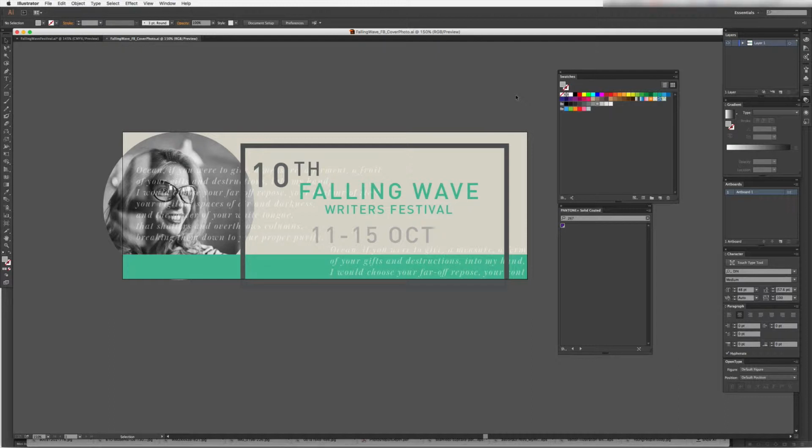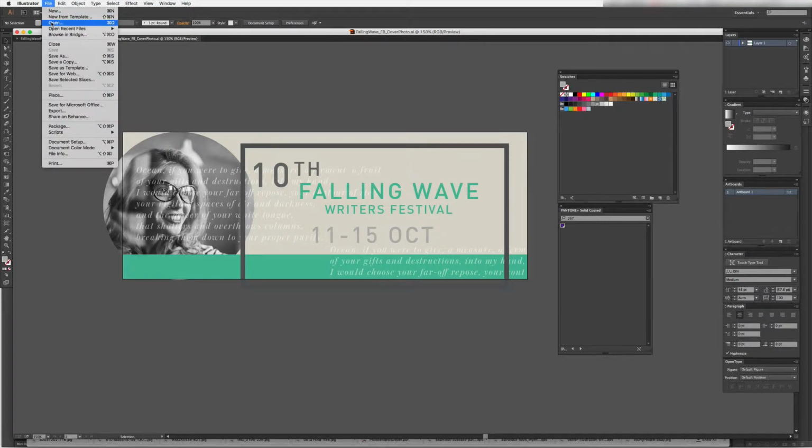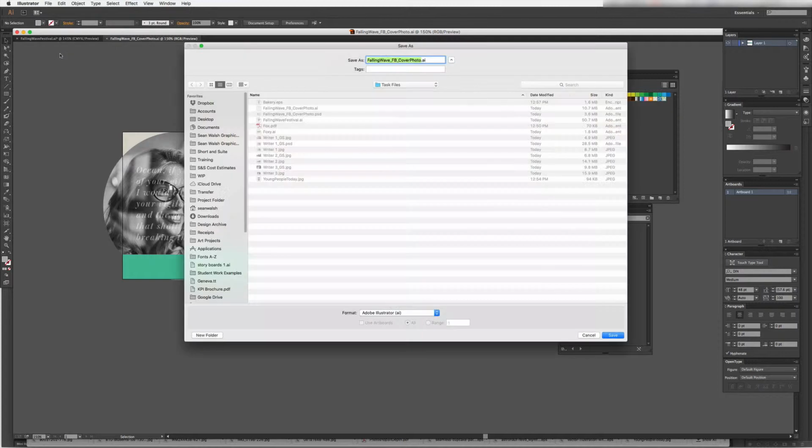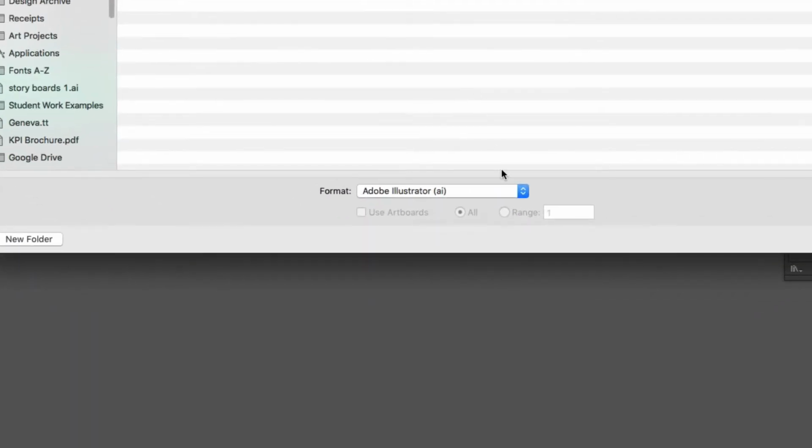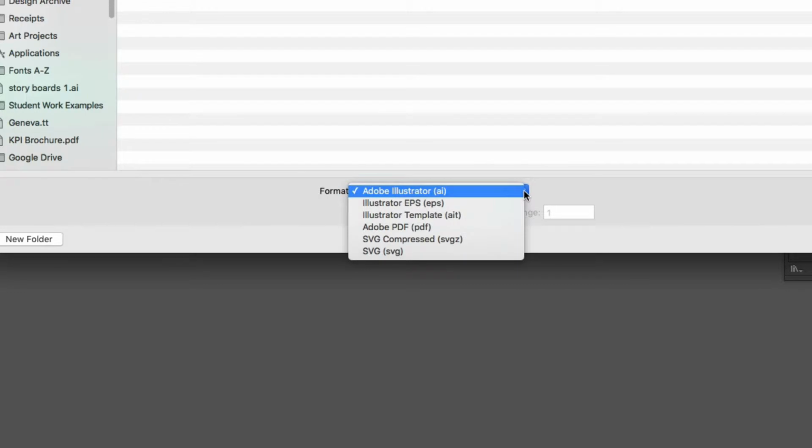So how do you save between the two? Let's go up and have a look. If we come up to File, and then I come down to Save As for this document. Now at the bottom here, you can see I can choose the different types of formats, and I've got as the default the Adobe Illustrator file format, the .ai, and generally you'll be saving in that format as you work because that's the editable file format that you can use and always come back to if you need to make changes to your artwork.